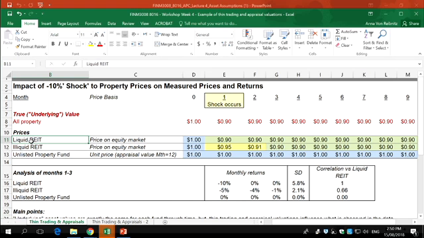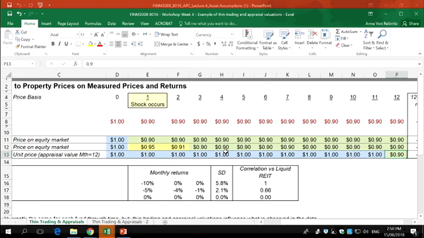The unlisted property fund has just had its last valuation. That was at its fair value of $1 million. So at time 1, there's no more valuation. Nothing changes. It stays exactly at $1 million until finally at the end of the year there is a new appraisal, and then instantly the value drops to its fair value. But it's done it 11 months too late.